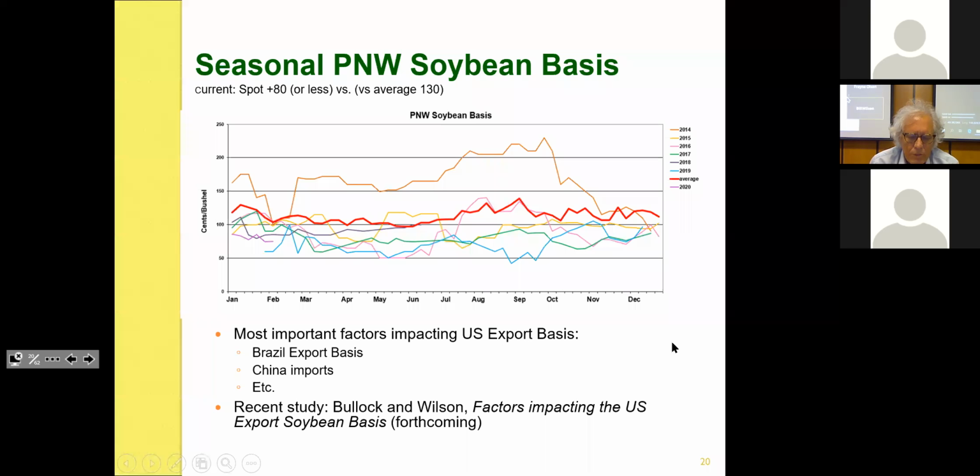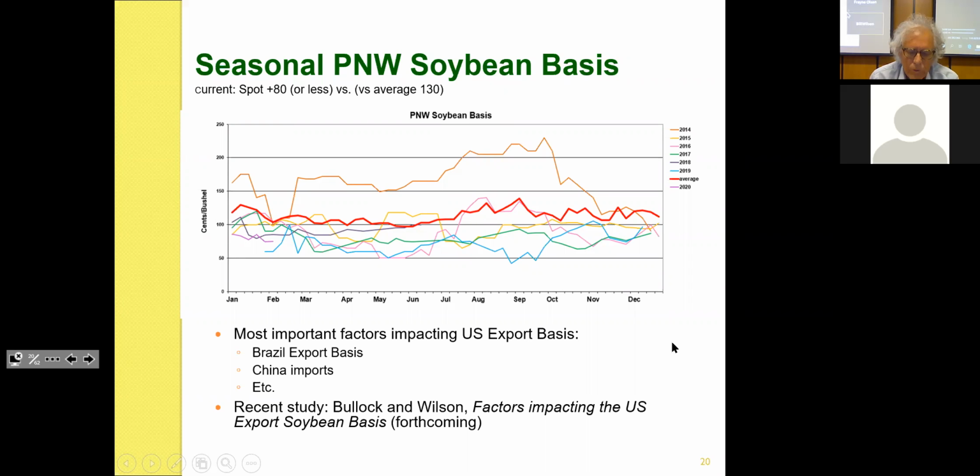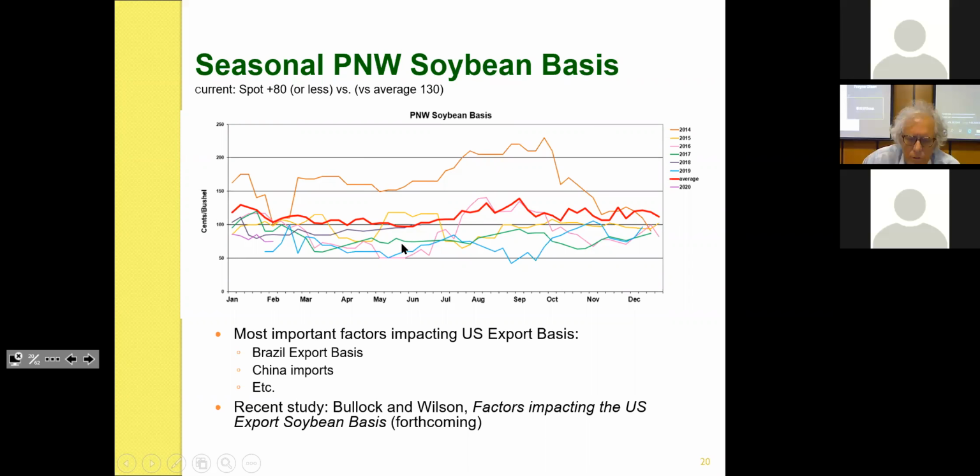The Pacific Northwest basis is statistically very important in that it's impacted in part by the Brazilian export basis, in part by China imports. And this shows the same behavior. You can see the volatility. This particular crop year here, I can't see it because my face is in the way of it, but you can see the basis was very strong here at about plus $2 a bushel. More recent time periods, we're seeing bases more like around 50 cents a bushel. This red is the longer term average. So we experienced pretty high bases back in these years, 12, 13, 14. Since then, the basis has fallen to a much more moderate level.